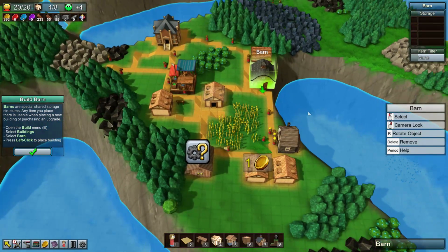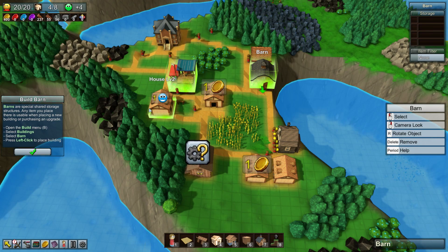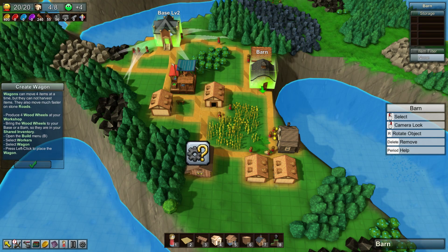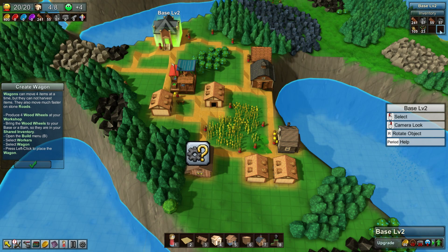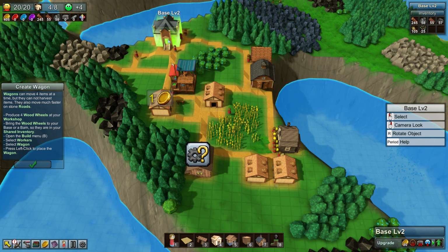So, what's the point of special shared storage structures? Any item you place there is usable when placing a new building or purchasing an upgrade. Also, it's just literally storage. So that must mean that the base is limited to 8 items. So every upgrade, it's limited. Okay, I gotcha. And then this is refined storage. Okay, I gotcha. Wagons can move 4 items at a time, but they cannot harvest.